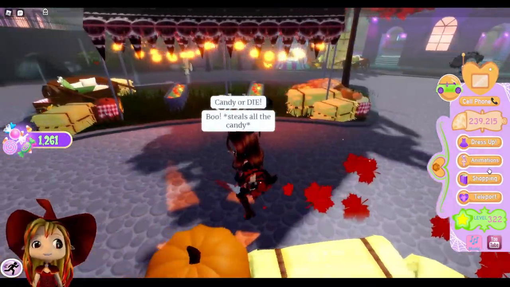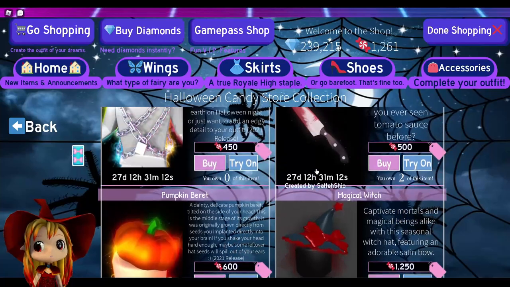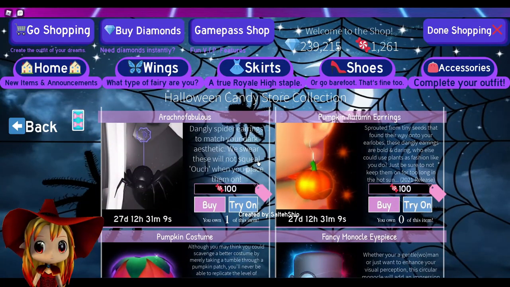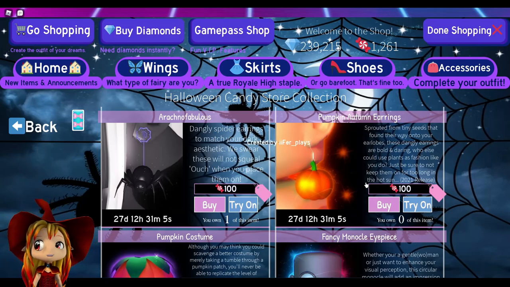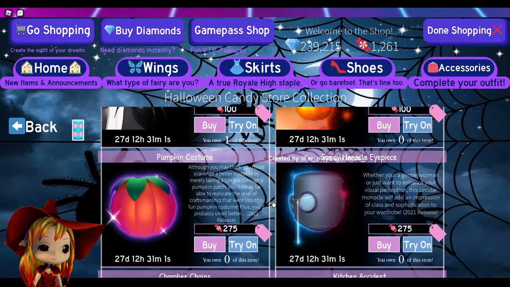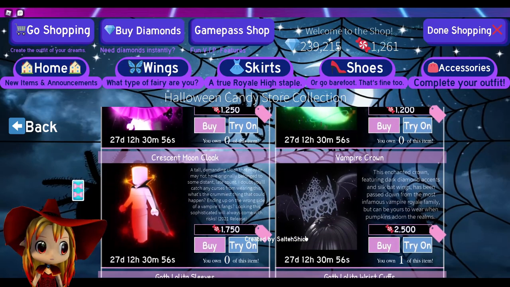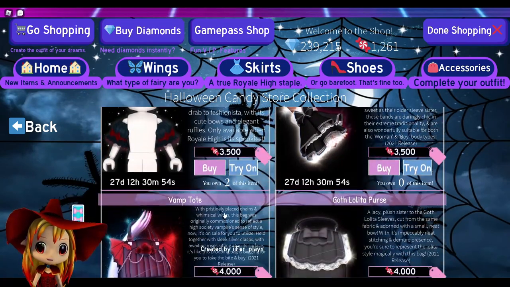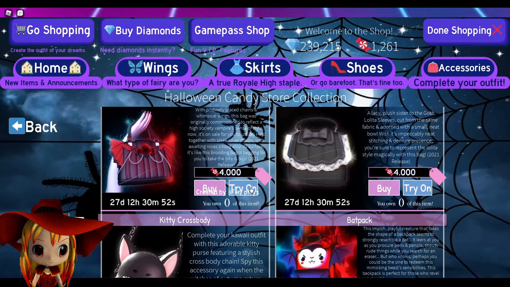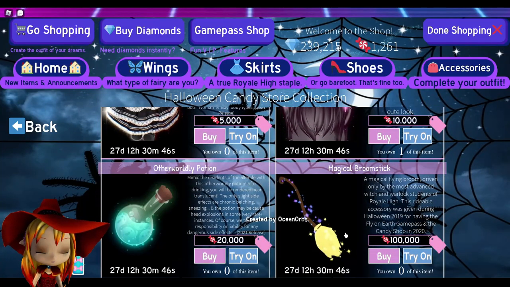Okay, so, yeah, basically, there's a new candy shop, there's new stuff. I've already gotten one of the Arachnofabulous. I've gotten 2 of these on my other account, don't ask how. And I have 0 of these, 2 of these. I basically don't have any of the new ones yet. I think I have all of the old ones, except for this one, because it's expensive.